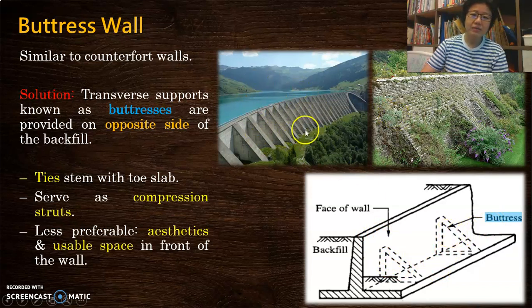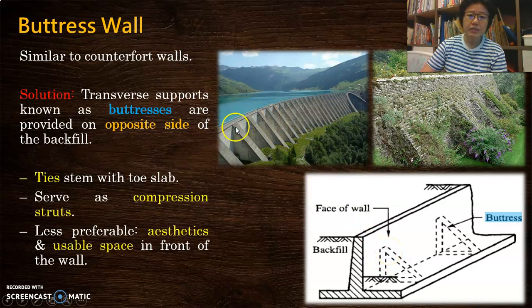So yes, the example that we are having here is actually one that is a dam, alright, for impounding the water. And this is an old fortress, as you can see, overgrown with vegetation and all. We call them the transverse supports, the other way around, terbalik lah, right, on the outside. Again, it ties your stem to your base, and this buttress is actually a compression member. It makes sense, right?